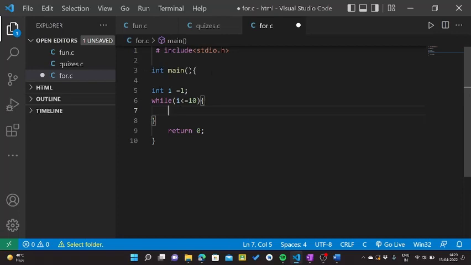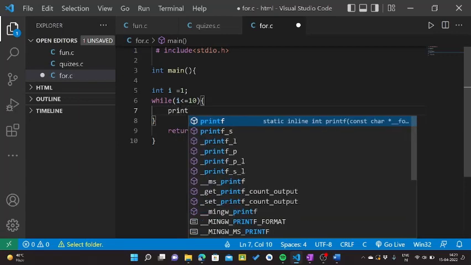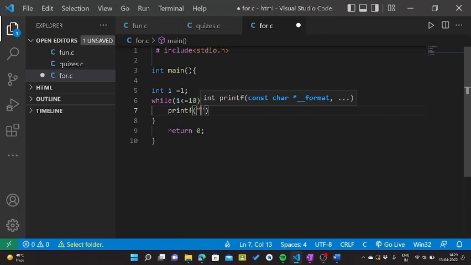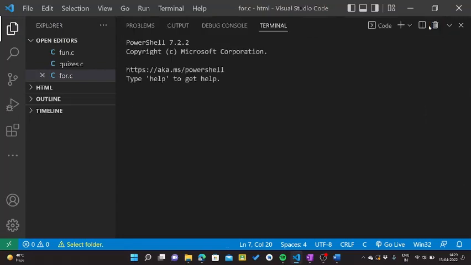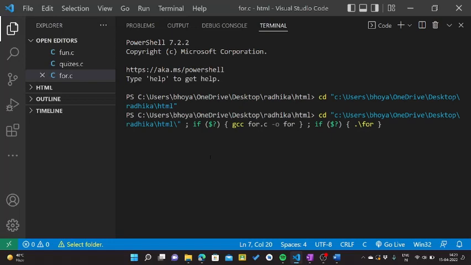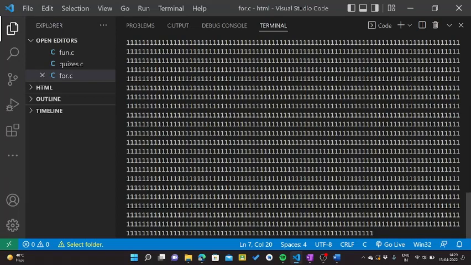Then we'll add curly brackets, and write code over here like printf percentage d, and we'll write i. So if I run this now, my code has gone into an infinite loop, and this won't stop until I terminate this session.